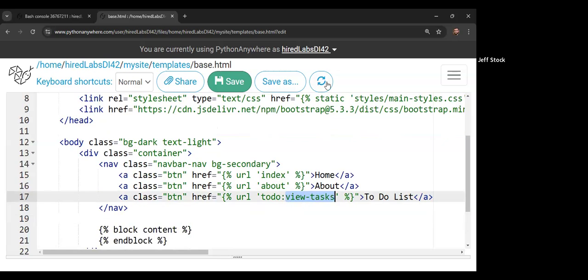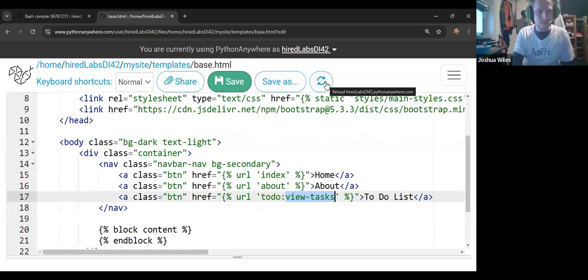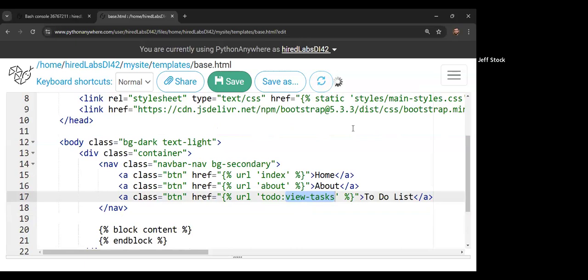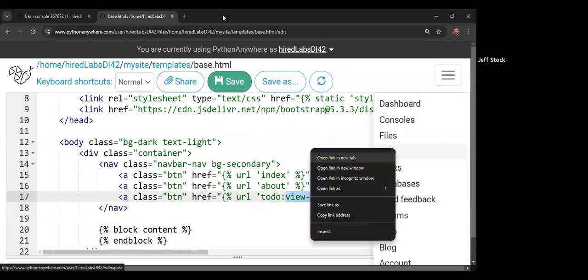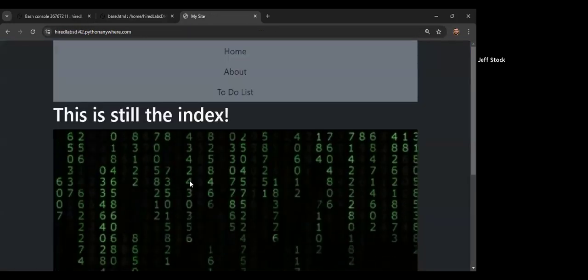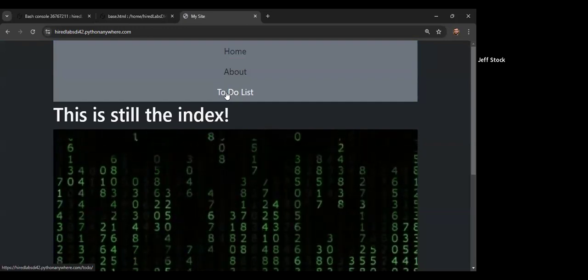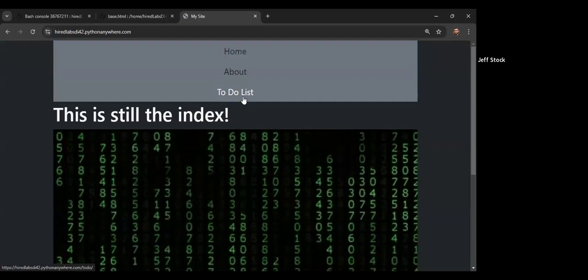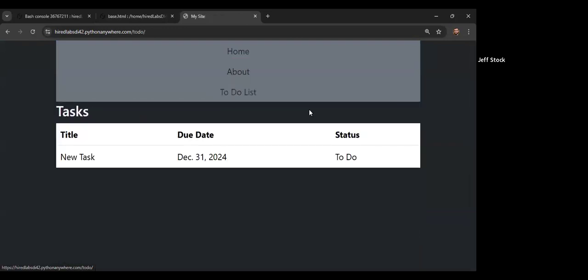All right, any questions about this? We're good on this? We're going to reload this on the server side. I forgot to open my web tab, so I'll do that while it refreshes. We'll go here. All right, so it didn't break yet, which is encouraging. So we have our navigation bar now. Since it was just a refactoring and we didn't change any of the functionality, this should just take us back to the same place that we had it before. And we're able to.